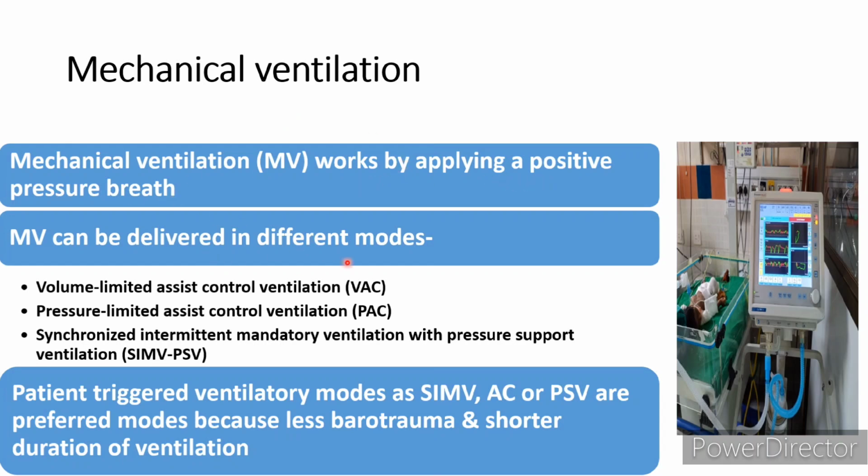It can be delivered in different modes: volume limited assist control ventilation, pressure limited assist control ventilation, synchronized intermittent mandatory ventilation with pressure support ventilation. In pediatric patients, we prefer patient-triggered ventilatory modes such as SIMV, AC or PSV because of less barotrauma and shorter duration of ventilation with these modes.